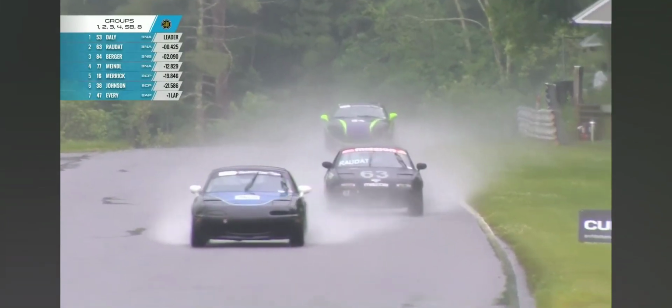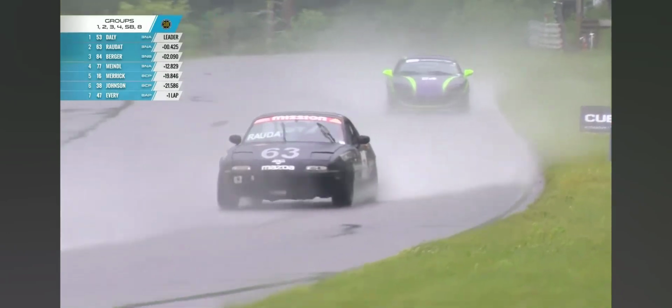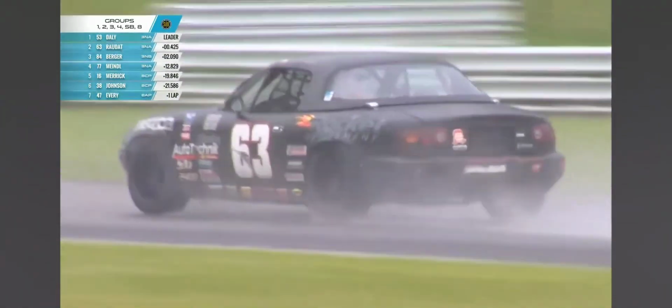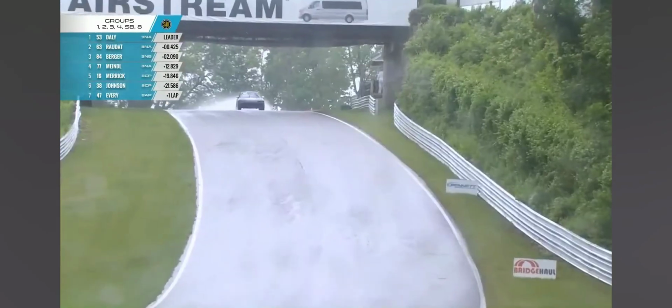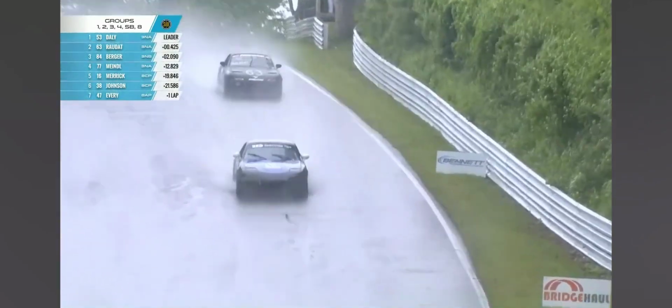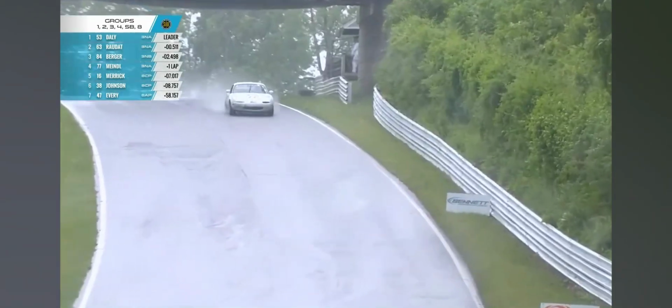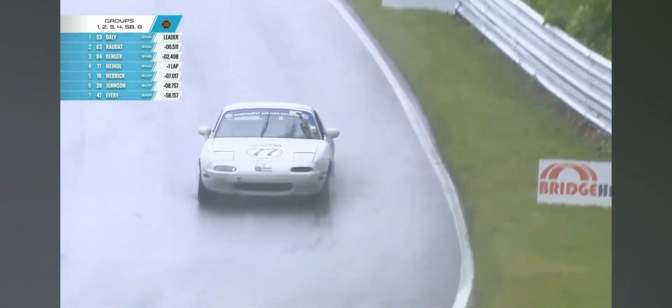So you can see the wipers furiously going there as John Rodat ducks out here at the Q3 turn. He's trying to stay out of the spray for one, and also it looks as though he's a little bit quicker than the leader. Now let's see what he does here, if he tucks himself up behind. He's running a rain line. He's finding grip where the normal racing line gets polished throughout the years by the tires, so you can find more grip in the rain if you run like the counter racing line, and I think that's what Rodat's doing. Well, he was trying to have another look around the outside.